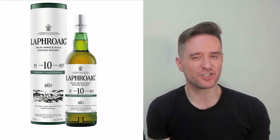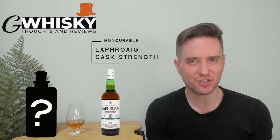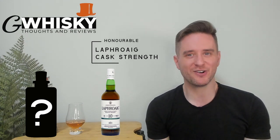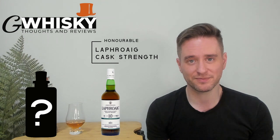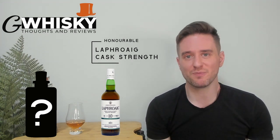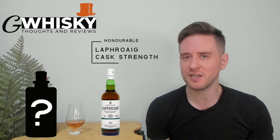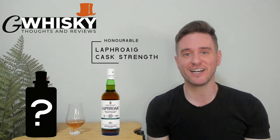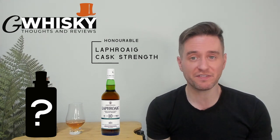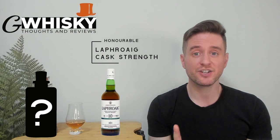First up, we have an honorable mention: the Laphroaig Cask Strength Release. This is just an honorable mention because I actually haven't had very much of this. It's a whiskey that everybody knows and everybody loves, but I rarely get the chance to try it. We usually have very competitive pricing for Scotch whiskey here in Taiwan, but the price for this bottle is a full 30 to 40 US dollars more than it is in other markets — that's enough to make me not want to buy it. I have tried this stuff, but only a couple of times and I've never actually had a full bottle to myself. I don't feel comfortable putting it on the proper list, but I can tell you it is really good stuff and you should check it out — and that's coming from someone who doesn't usually vibe with Laphroaig. It's not a favorite brand of mine, but this is one of the few expressions from them that I can really get behind. Check it out: Laphroaig 10 Cask Strength.